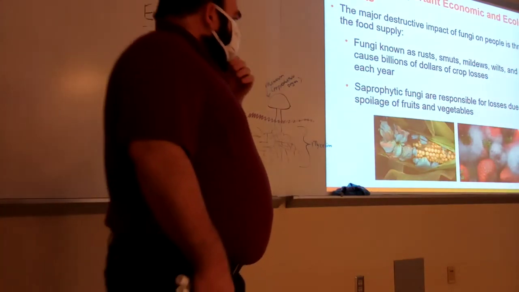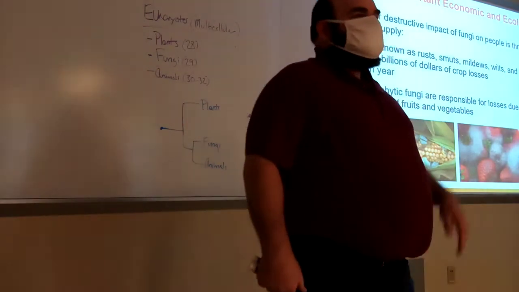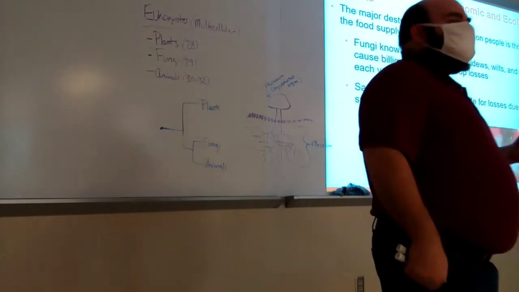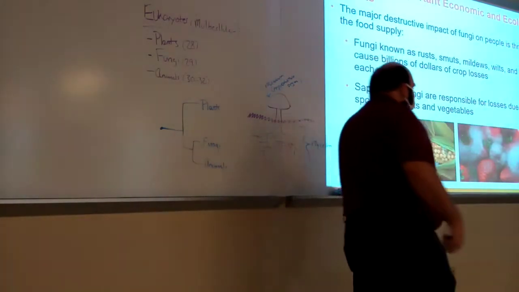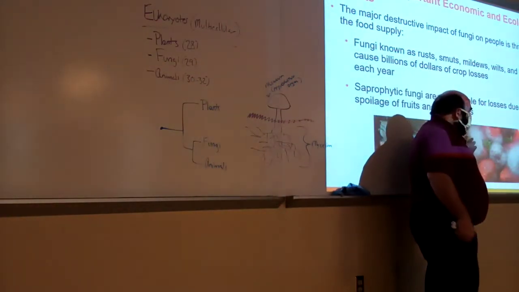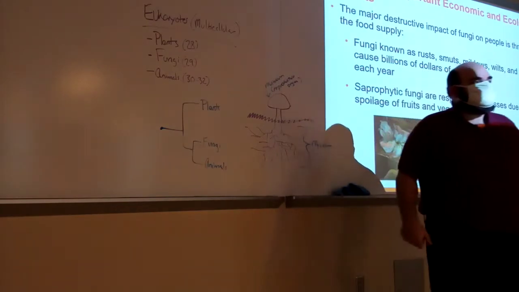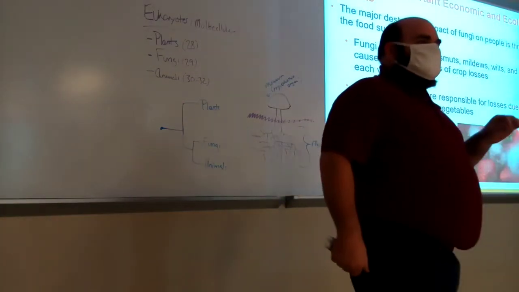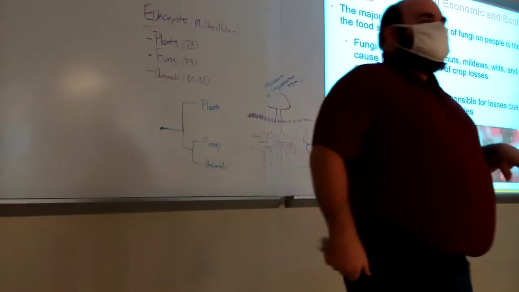Others actually cause rot in fresh fruits and vegetables. So if you have the right conditions where the crops are moist, maybe in a humid environment, it doesn't take long, if they're not properly refrigerated, for a fungus to invade them and start rotting them. In this case, like you see with these strawberries here, strawberries are one of the hardest hit because they tend to be very low-growing plants, close to moisture on the ground. And so it doesn't take much for a fungus to invade the strawberries and start rotting them.